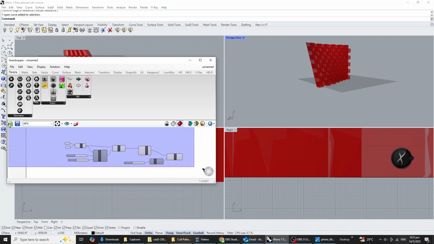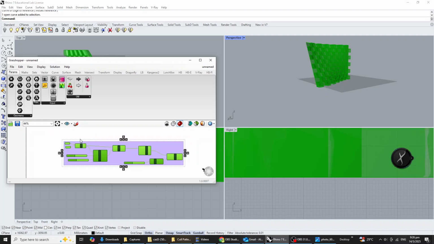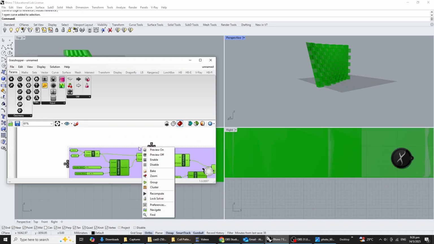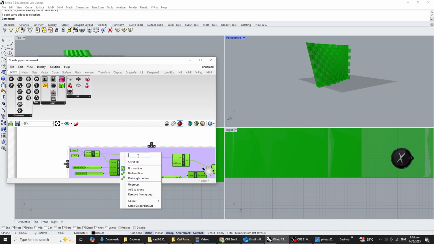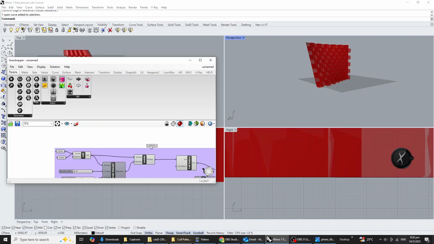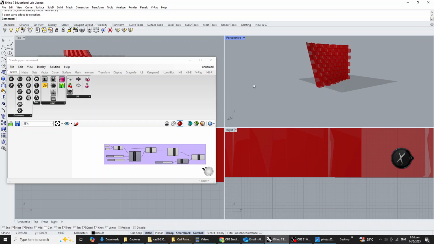Okay, so I'm just going to group this, Control G, and I'll rename this the Cull Pattern example. Okay, so this is the Cull Pattern example. Save this.